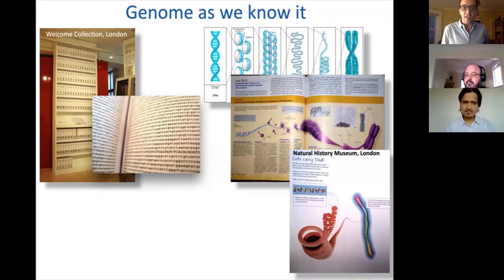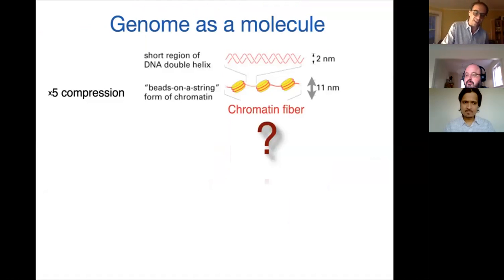There is a page in Wikipedia about chromosomes. The genome is packed inside chromosomes, I'm sure you know. And there is a high school textbook opened here that you can see. Basically every natural history museum has a stand showing how DNA is packed inside chromosomes. So what do we really know aside from Wikipedia and textbooks? We do know that there is DNA, which is about 2 nanometers in diameter. It's incredibly long. We'll talk about that.